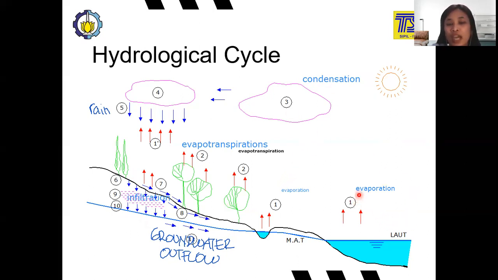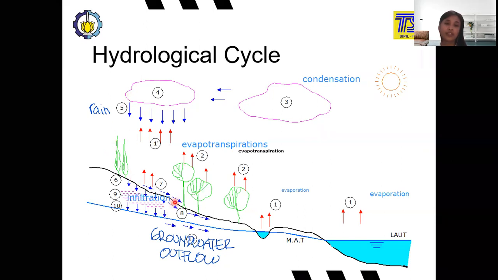So here we have evaporation because the water from the sea gets heated by the sun. And here we have condensation, the cloud formation, and because of the atmosphere, the cloud can form rain, and then rainfall happens. And there is also evapotranspiration going on here because of the transpiration done by the plants. And the water from the rainfall goes through the soil by infiltration, and there is groundwater flow here, and it's going back to the ocean. Okay, thank you.